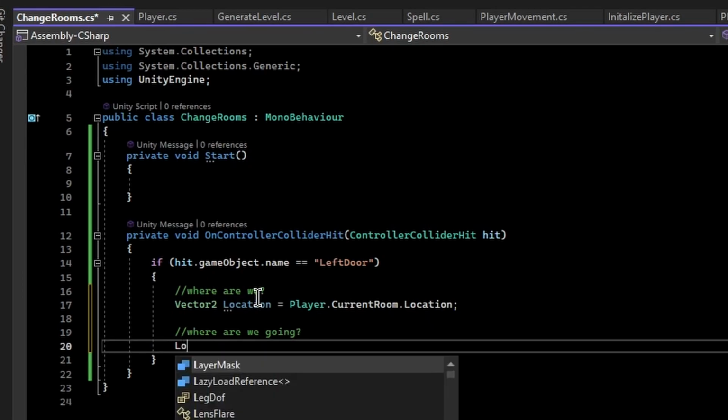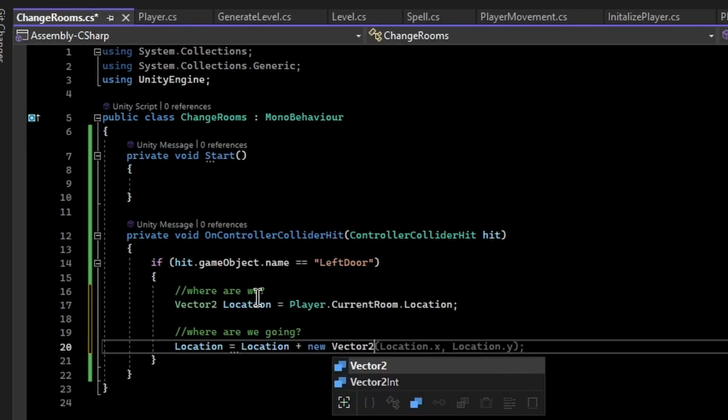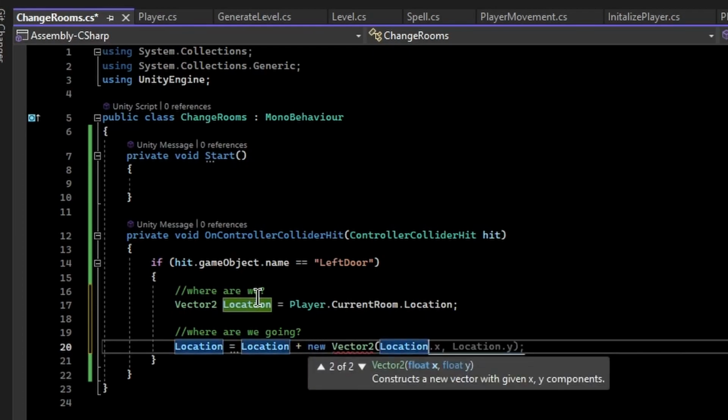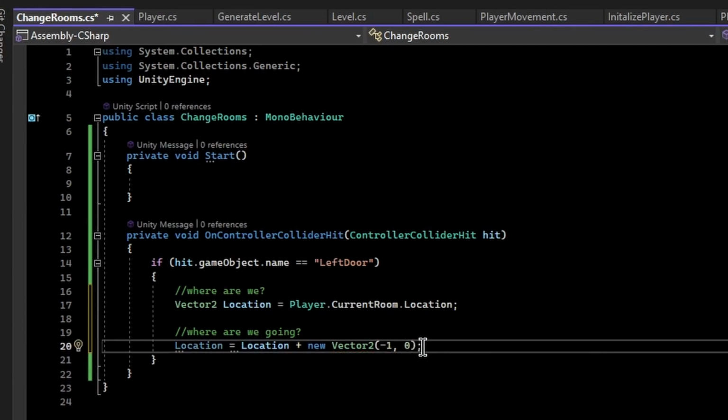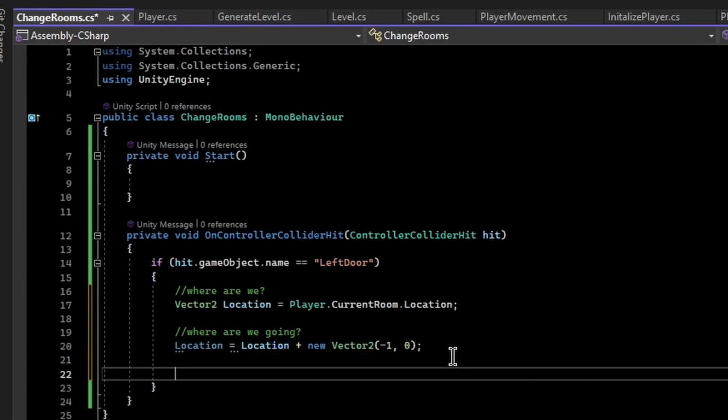So the new location is going to be the location plus new Vector2 of -1 and 0. Okay, so we're moving 1 to the left, so that this location is now 1 to the left. So we need to enable the room that is 1 to the left. So we need to find out what room is 1 to the left.